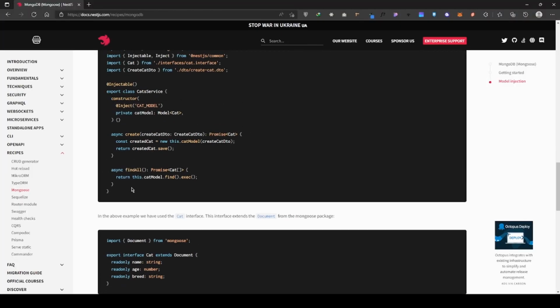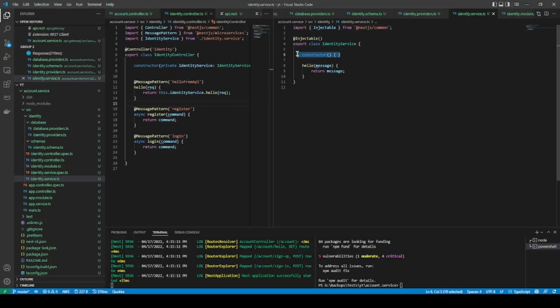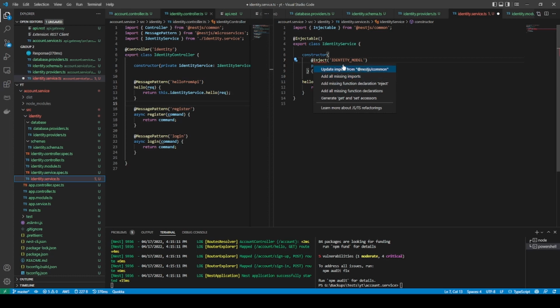So first you have to add a constructor. Inside the constructor, we have to add our inject, as a dependency injection. You have to inject the identity model here. So import the extra things.